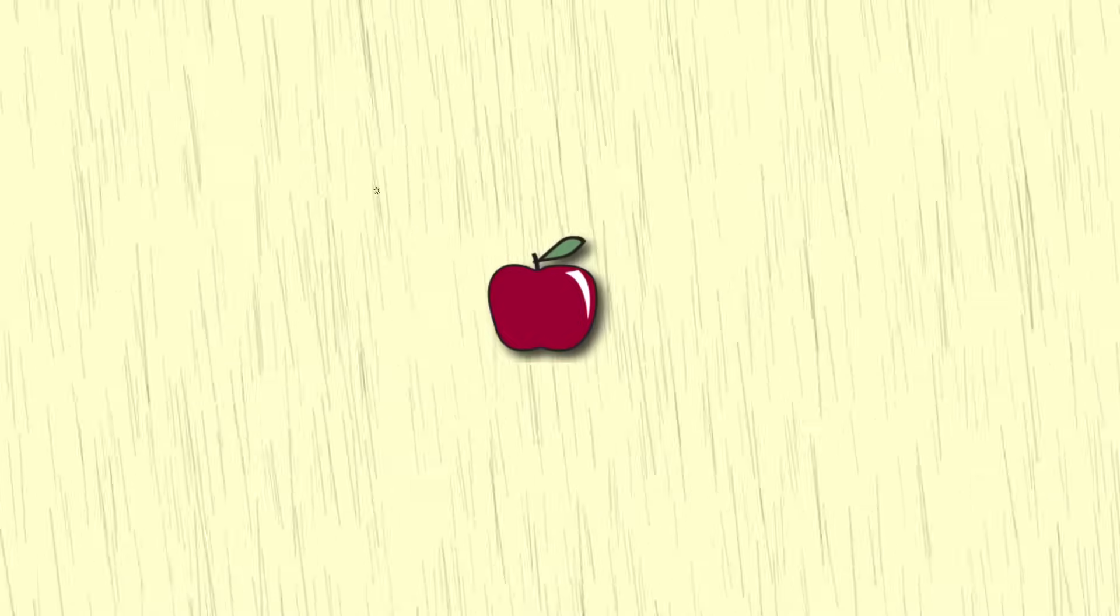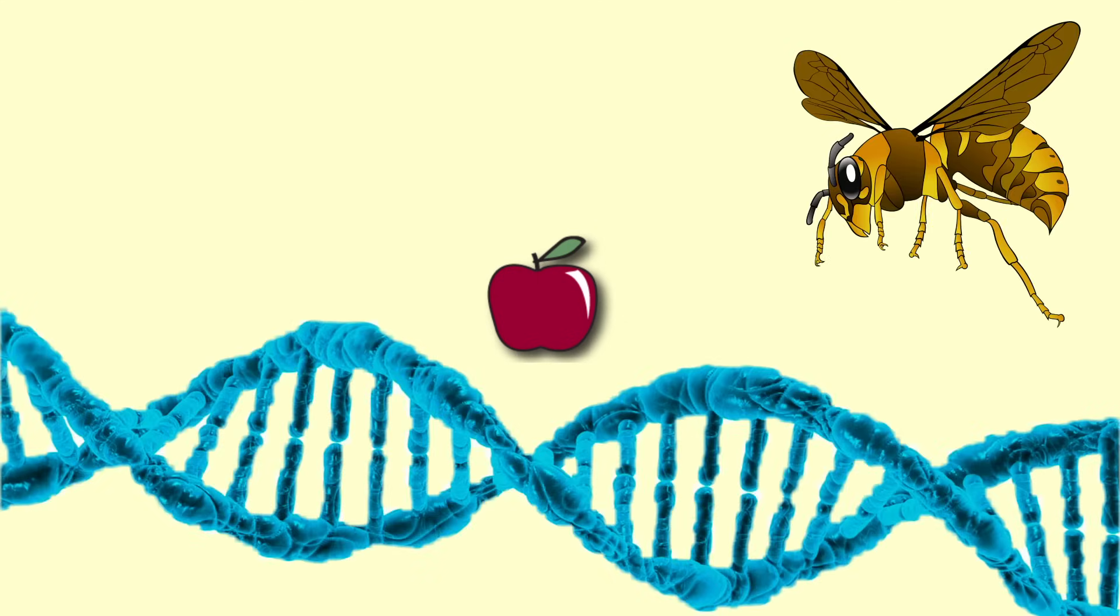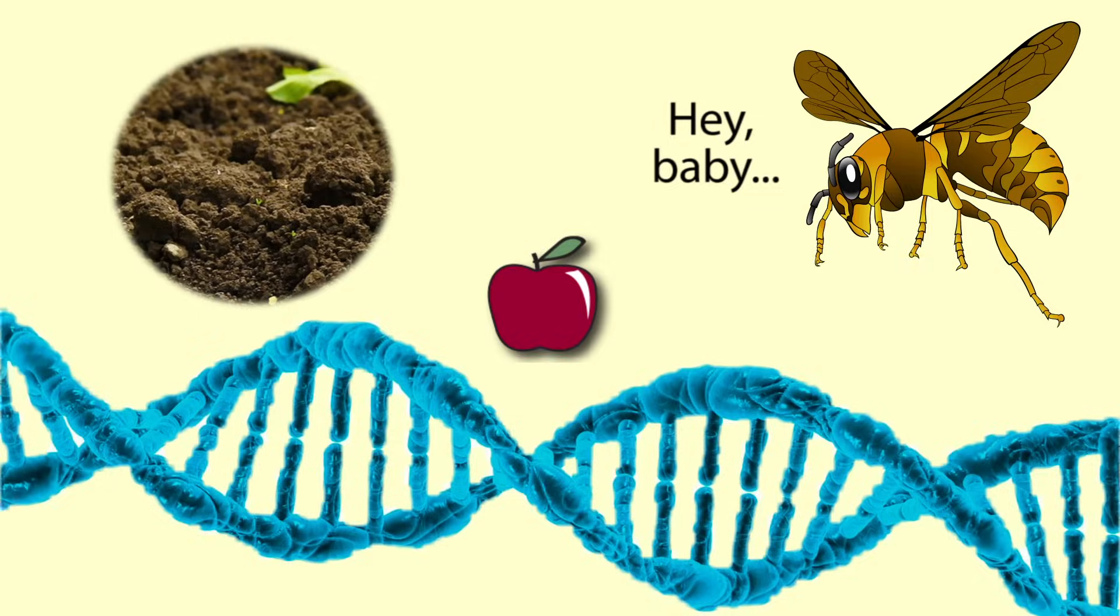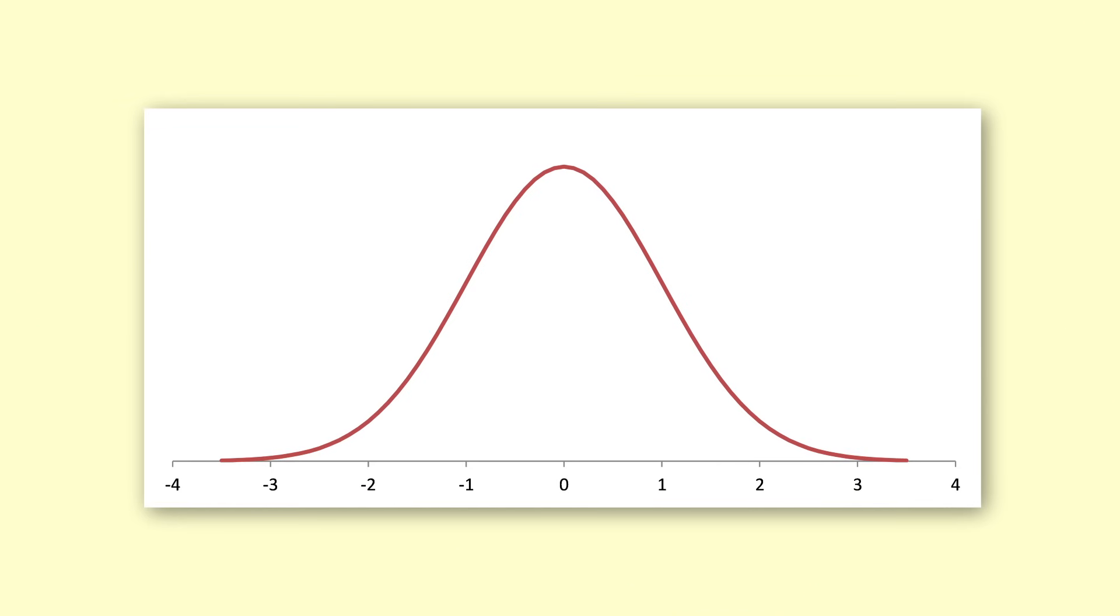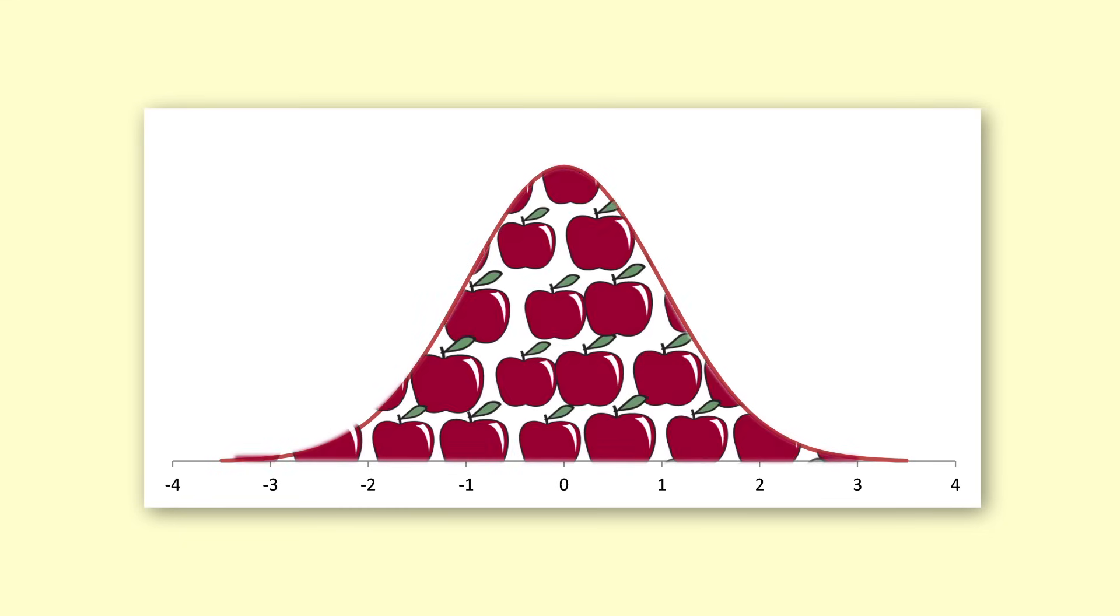For example, if we look at the size of an apple, that is affected by the sunshine, wind and rain on every day of its life. Also its genetics, pollination date, fertiliser and all sorts of other things. So the distribution of the sizes of apples of the same variety would probably resemble a normal distribution.